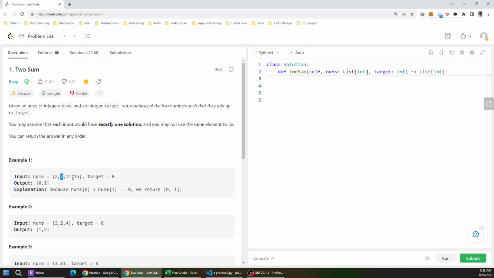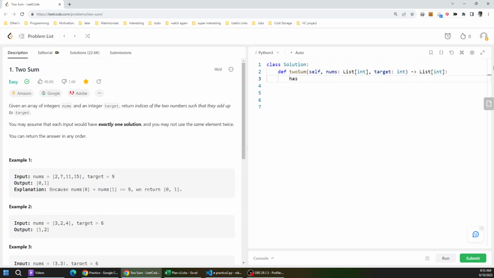But if that was not the case, we would have gone on and on until we went through the entire list. If we found something, we would have returned true, otherwise would have returned false. So enough of the explanation. I think we covered all the scenarios. Now I think it's time to code.